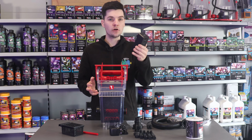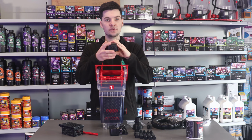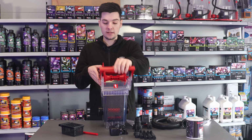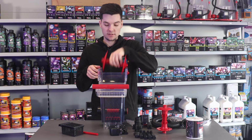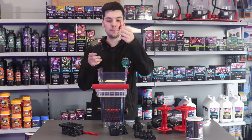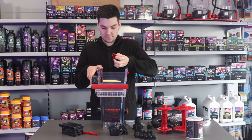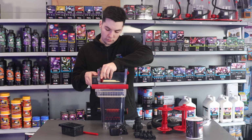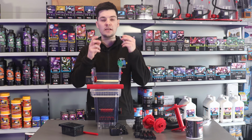So we're going to attach the drive motor first. You want the LEDs facing to the forward of the unit and the connectors facing to the back. Before we do that, we just need to take these two out the way. So this just lifts up and that pops out, and then this one's got a couple of tabs, and then that one pops out. So we've got our drive unit and this clip which holds it in place. There, and then this just clips in and holds it in place there. So that's that in.